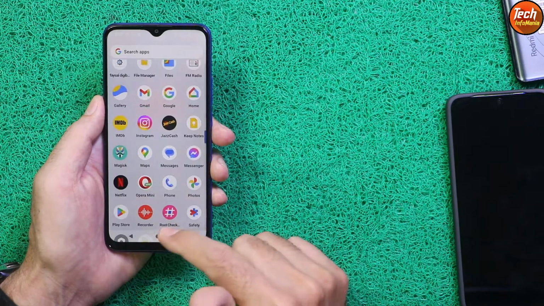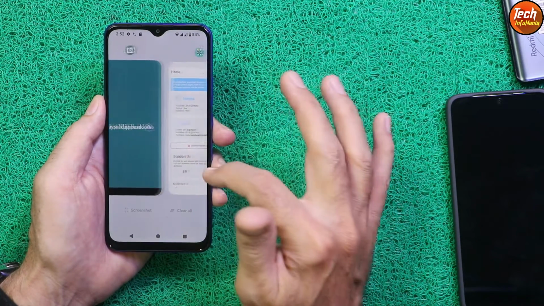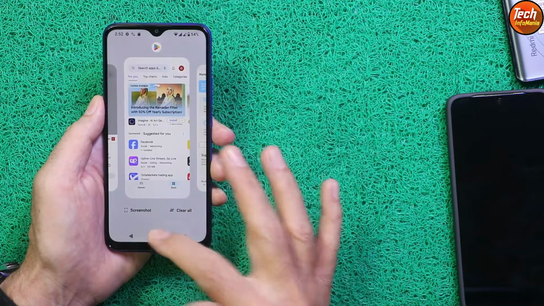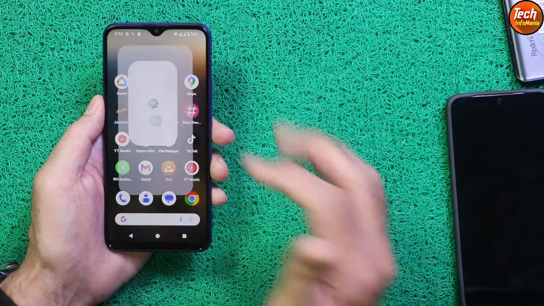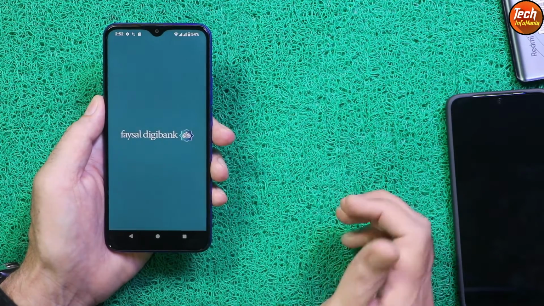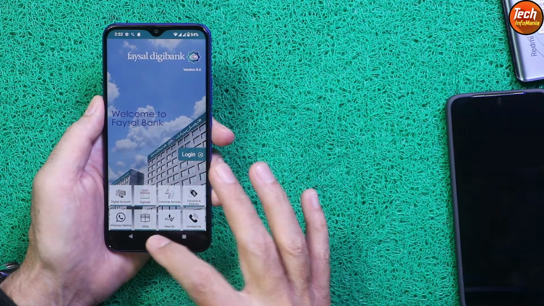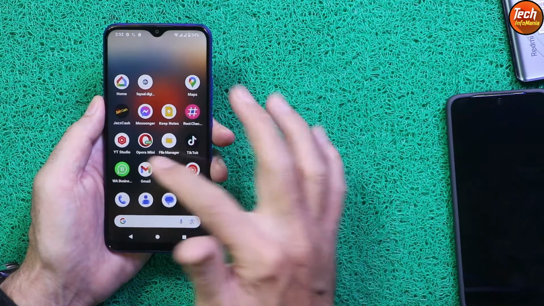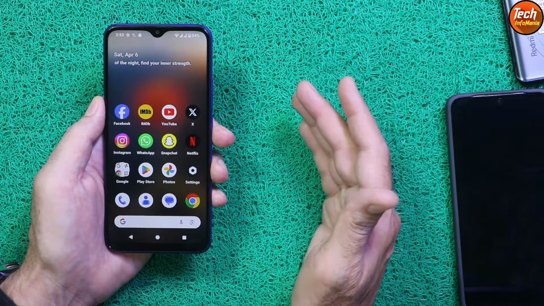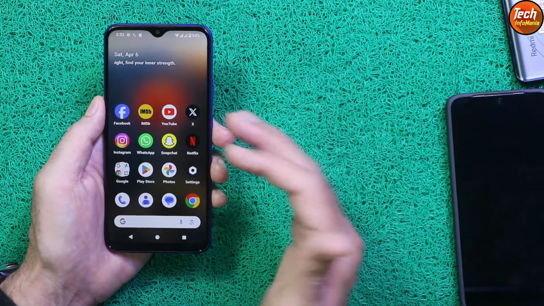Then we go back and clear the banking application from the recent list, and let me try it once again. Now the application is open without any issue on the rooted ROM. The root is basically required to make the device certified.